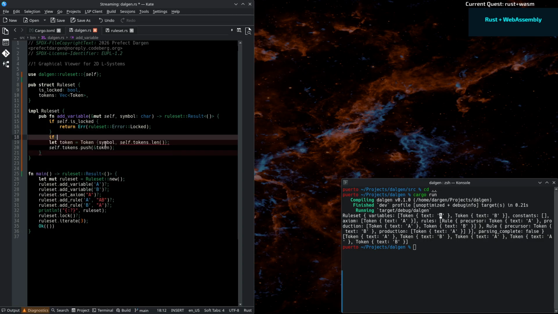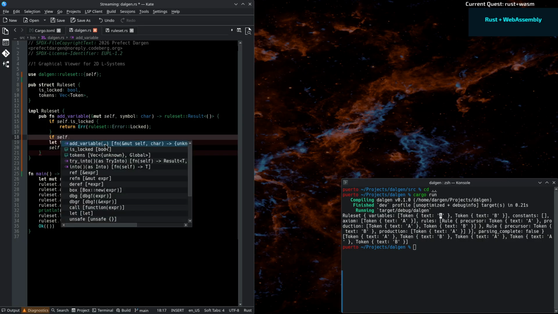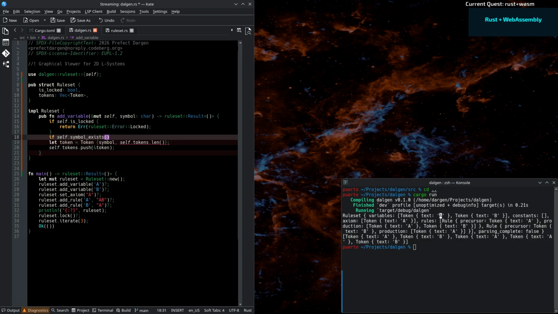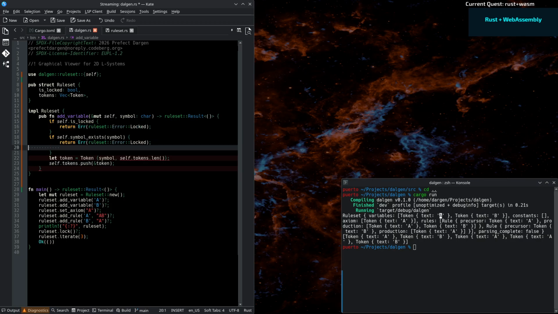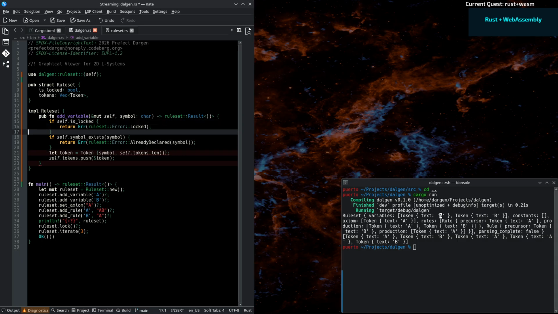The second is that if the symbol has already been defined, we're going to return also an error, in this case, already declared symbol. Okay, so let's take these two things out of the way. Now, let's continue. And yeah, token hasn't been described yet.